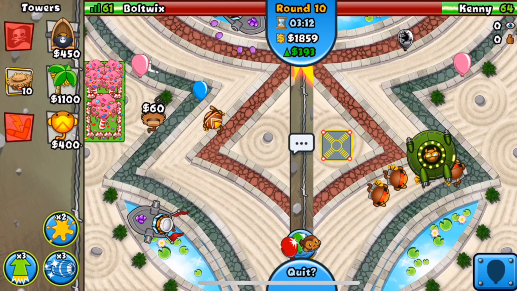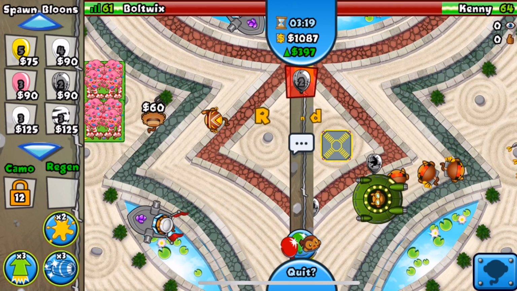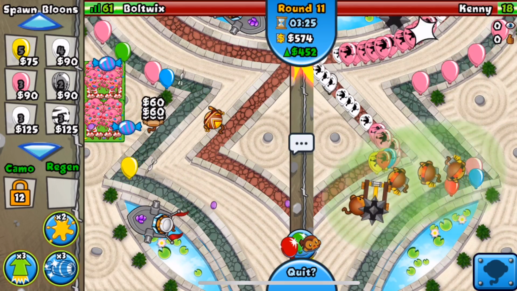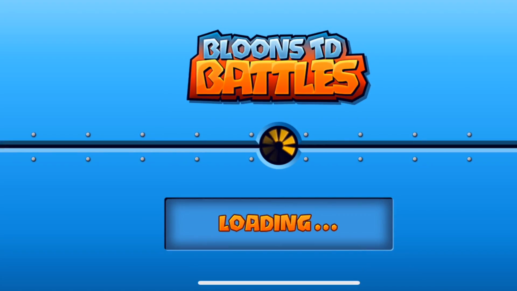Jesus, this is kind of not looking good for us, not going to lie. This is not looking too great. But is he going to die to the space leads? Will he? Oh my god, he's going to die to the space leads. Kenny! No, Kenny! Don't die! He's dead. Oh, does he clutch it? Nope. Okay. Interesting.